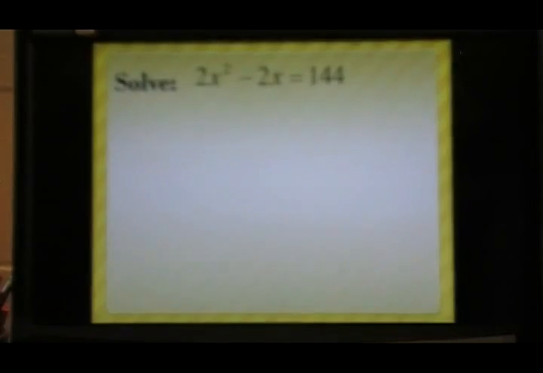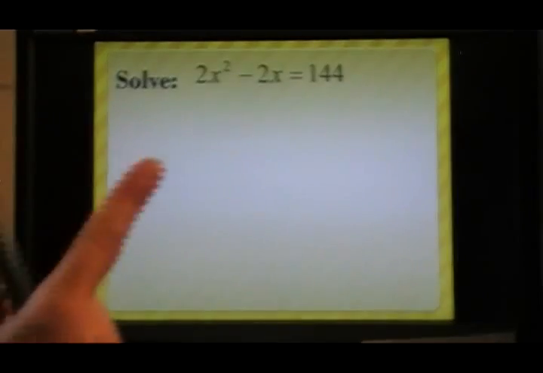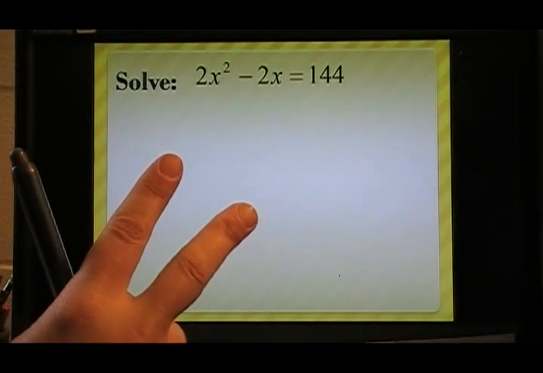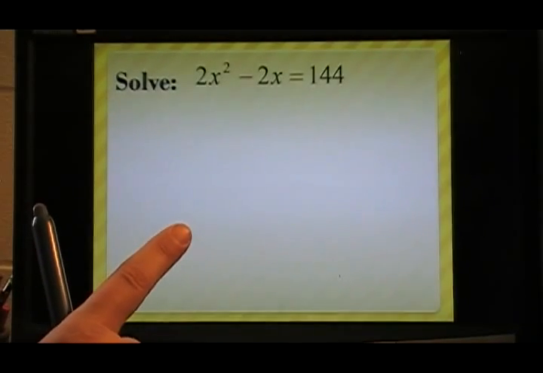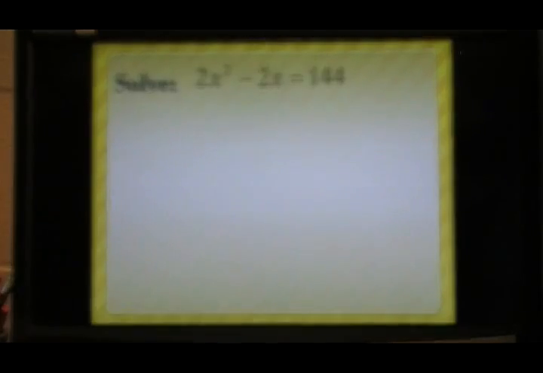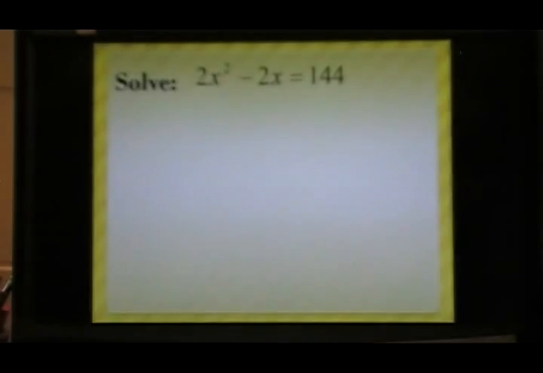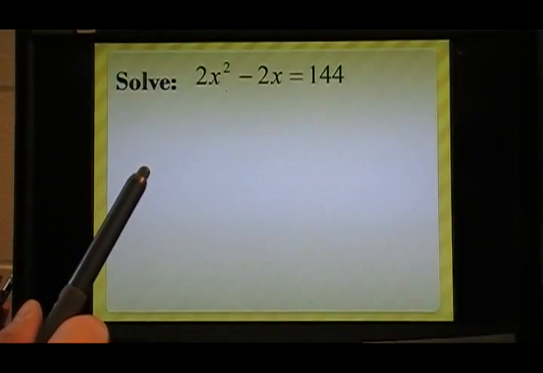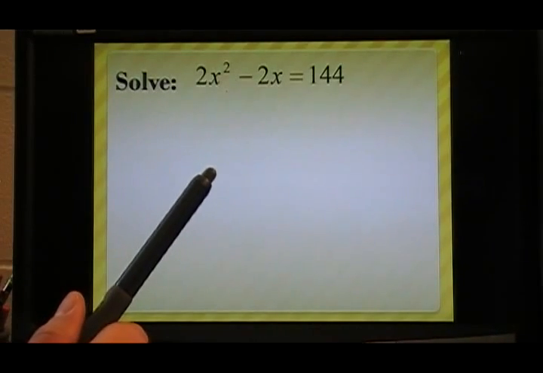So based on the two options that I have, either solve by factoring or solve by extracting the root, solving by factoring really is my only option at this time. So to solve by factoring, I want to simplify. Looking at this equation, I have no parentheses to get rid of, nor do I have like terms to combine. So I'm going to go ahead and get one side equal to 0. So I have 2x squared minus 2x, and I'm going to subtract the 144 from both sides. So that's minus 144 equals 0.